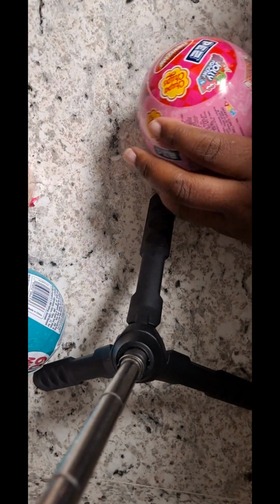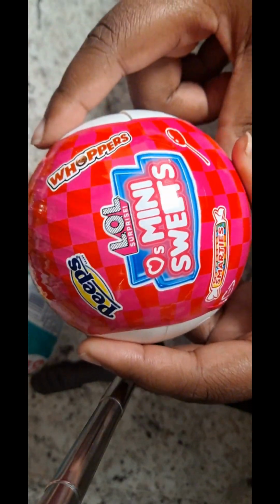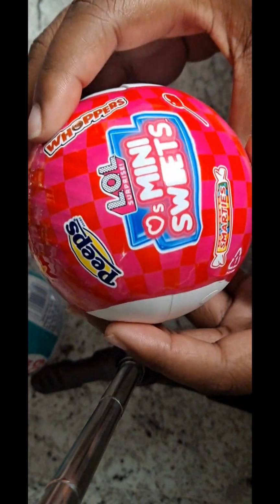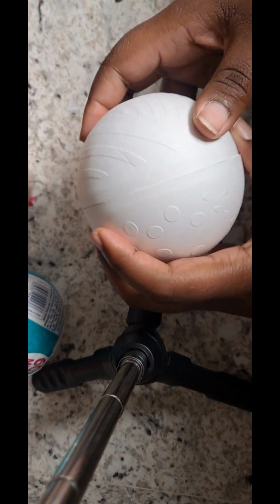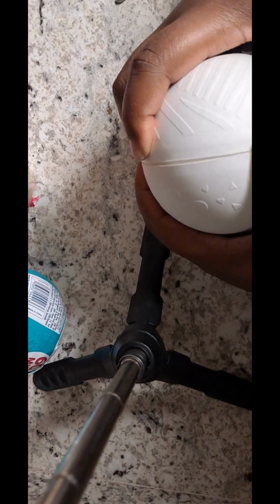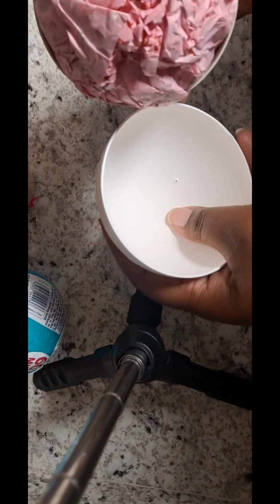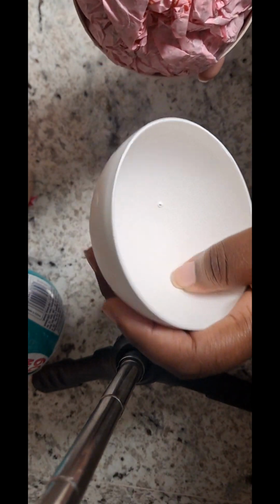All right, so this is always the hardest part, which I can't stand. So this will be my third Mini Sweets one. My partner also got me the LOL Mini Sweets, so I'm excited to see which one this is, or if it's a repeat. Right, get all that plastic off, which this one only had two layers. So, and this is made out of, it feels like hard cardboard, but I'm not sure. And these are PFO, so a little bit less plastic.